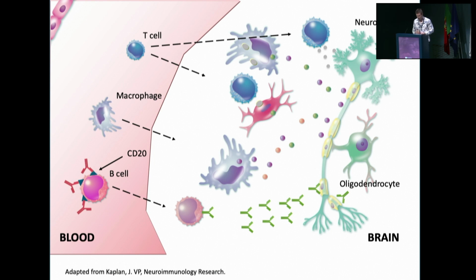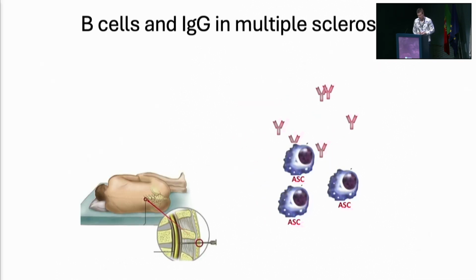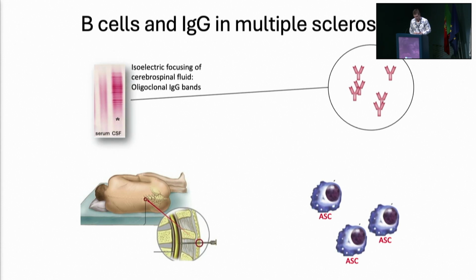This was a surprise the first time they tried this almost 20 years ago, as MS was thought to be primarily a T-cell mediated disease. And ironically, monoclonals targeting T cells did not have much effect. So, B cells have been known to play a role in MS for quite some time now.